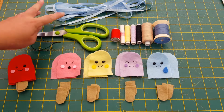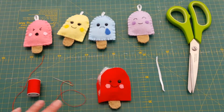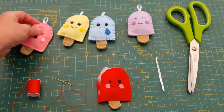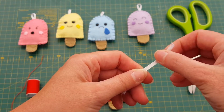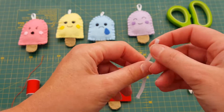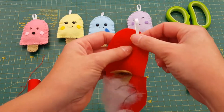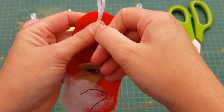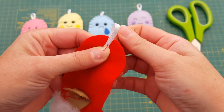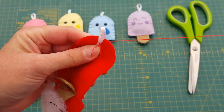Now I'll show you how to attach it onto the ribbon. I thought I'd add a little loop on the top to make it easier and make the finished product look lovely. This is just a simple ribbon — you know those annoying ribbons in your tops that hold them on the hanger? It's just one of those, cut down. You simply fold it over and attach it to the back of your lolly with a few straight stitches — knots on the inside — just go around maybe three or four times to hold that loop in place.